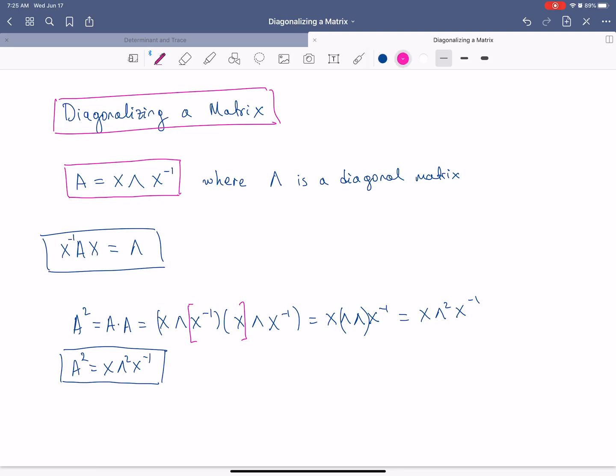So if our matrix lambda here is diagonal, I'll use a 3 by 3 case, but you will understand that it works in the exact same way in higher dimensions. So if I have lambda 1, lambda 2, let's say lambda 3, with some diagonal terms along the diagonal, with some non-zero terms, they could be 0, but if there is a non-zero term, then it is along the diagonal. And everything off diagonal has to be 0.